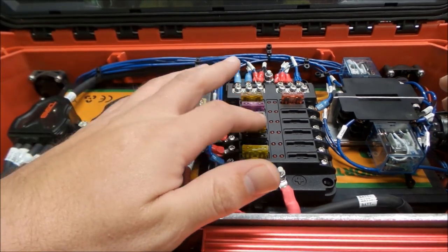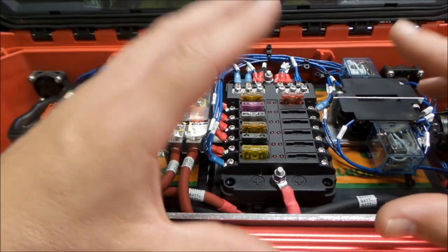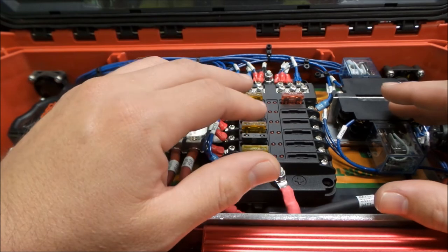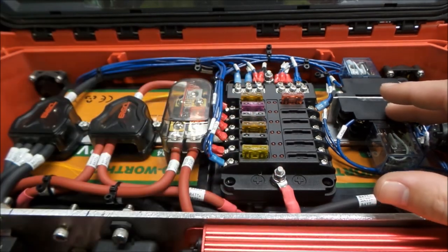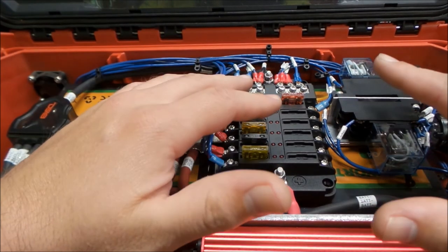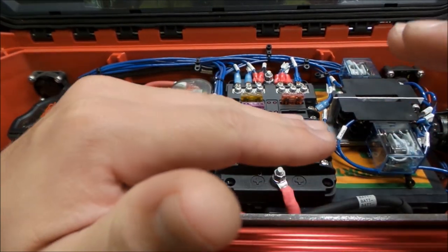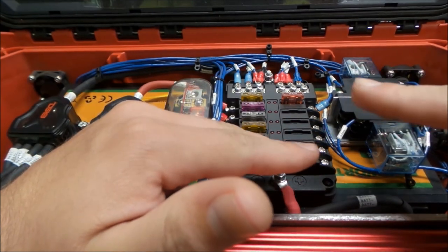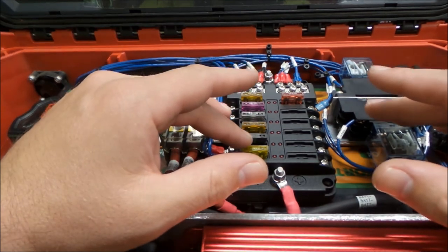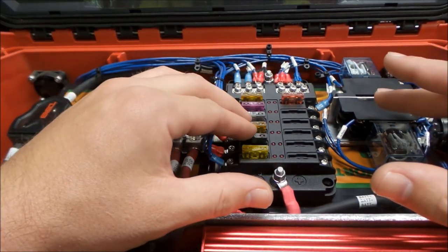Now I didn't go 80% because we're trying to protect, I didn't want to go higher than 5 amps on any of the switches that are here. Our little 5 amp switches, the push button jobs, because they are 5 amp rated. If we went higher than that, we would run the risk of burning up our switch. So that's why all of these smaller fuses are pretty much all within the 5 amp range.